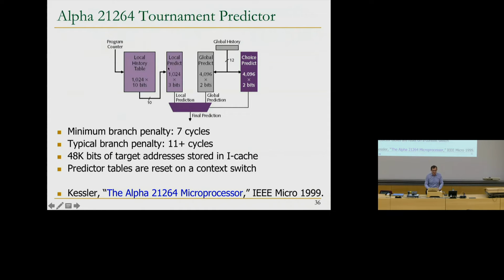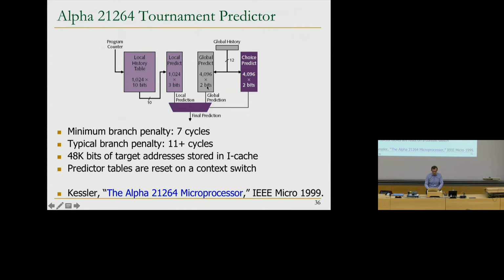So as you can see, this is a local predictor and a global predictor. Very similar to what we've seen. This is a global history register of length 12. And you have 2 to the 12 2-bit counters corresponding to the pattern that you see every time you encounter that history over here. And then you have a local predictor that's indexed with the program counter. You get the local history for that program counter, and that's 10 bits. And then you index that into a pattern history table that has 3 bits per entry, as you can see over here. So you get a local prediction from your local predictor, and you get a global prediction.